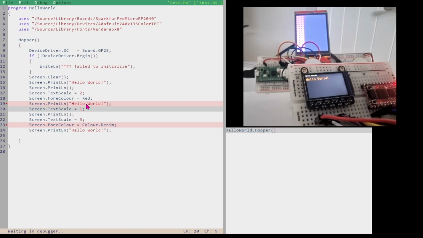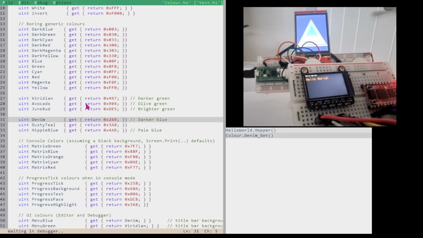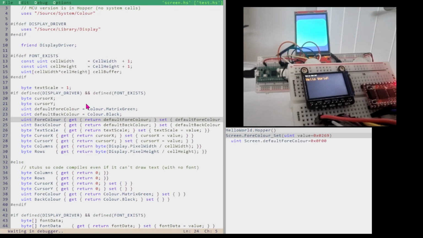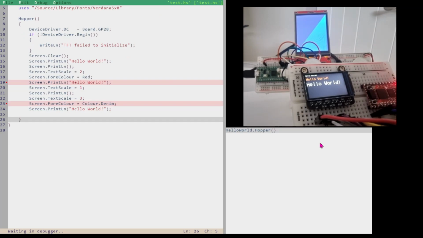And then I'm going to F5 to the next breakpoint. And it's going to set full color to denim. Let's step into that with F11. Since it is a property, we can just step into it. F11. So there it's going to go and get denim, which is that hex value. And now it's jumped to the next property, which is the one it's going to set. So the current value of foreground color is red, RGB. So F is red, and it's going to set it to denim. And now if we press F10 through that, we're going to get our last one out. All right.